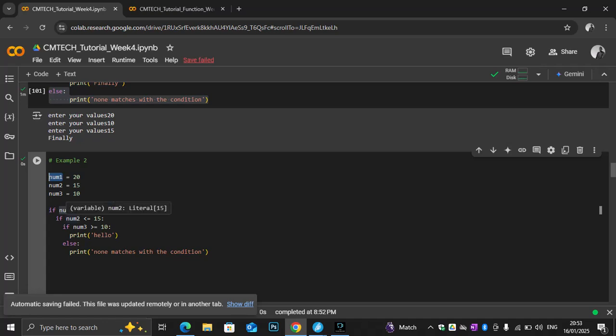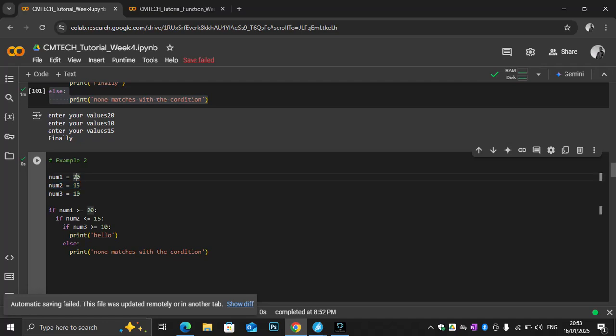It will check the first, and if the condition matches, it will move to the next one, check for this and move to the next one, and then print the final result. If none of them matches, it will print none matches with the condition. If it matches, it will print hello world.